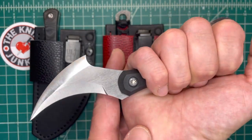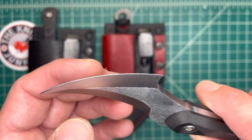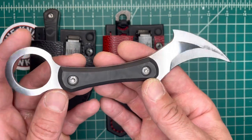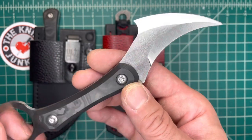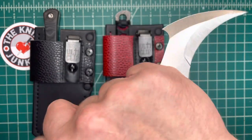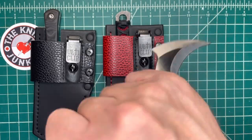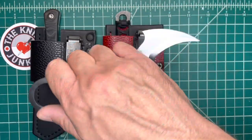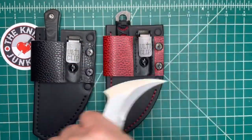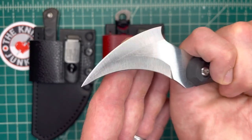Just like the Grim Reaper walks around with that scythe and harvests souls — you can no doubt do that with this. This is just a pretty fearsome self-defense knife. And yes, this secondary edge is very sharp. So what do you use this knife for? This is really a self-defense knife. It takes advantage of your arcing motion, your gross motor motion when under stress. And it is truly like a claw or a talon.